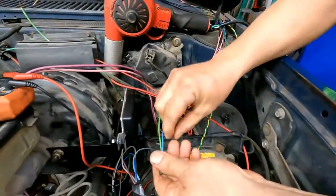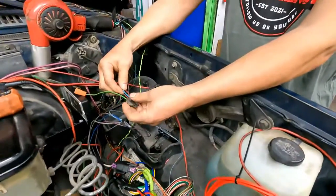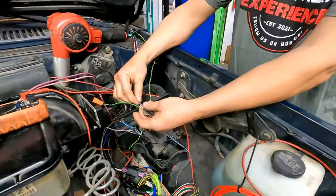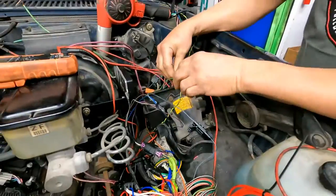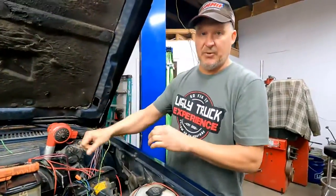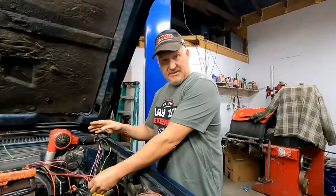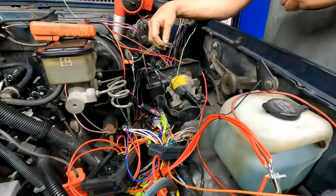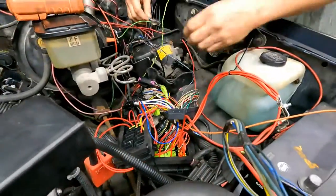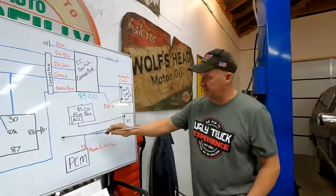So it's not long enough, so I'm gonna add a little bit to it. The wire that we're gonna go to is purple, so I'm gonna change this into a purple colored wire, and then I'm gonna pull it back through, and I'm gonna run it through with the rest of my cruise control wires just so I can put them all in the same wire loom. Everything is done there for you, except for adding some length to this one, and we'll find it in the C2 connector here in a second, and we'll add it to that plug. And that's it.